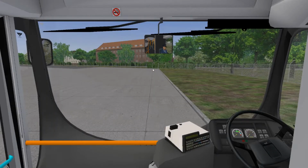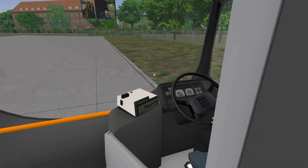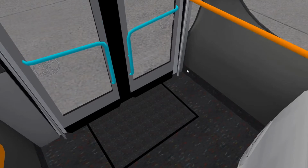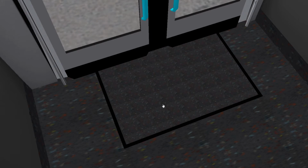Here's another view. And this is a pretty cool view, guys. It looks like you're about to get off the bus. And you can see the driver doing what he should be doing, driving the bus. So yeah, that's pretty cool, as you can see. And we also have a wheelchair ramp as well, which does work, which I'll show you in action later.